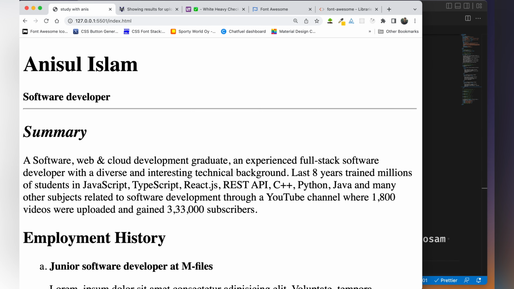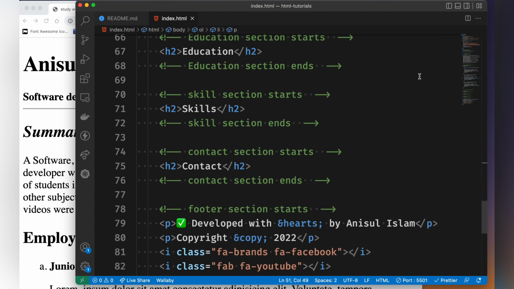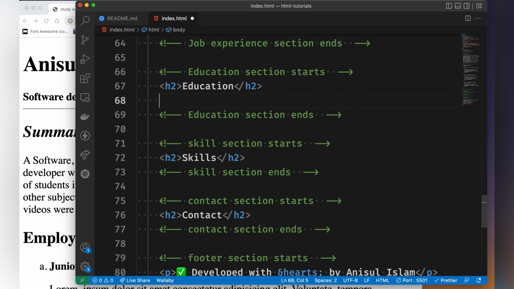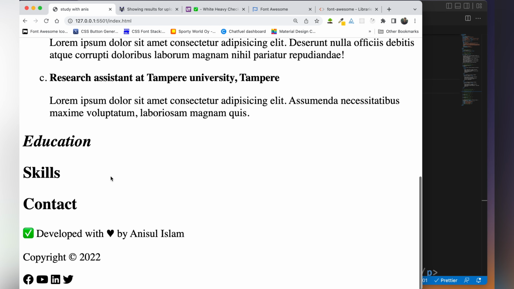So far, so good. So our ordered list and unordered list are done at this point. But let's go to the education section and add some ordered or unordered list here as well. This is the education section, and I want to emphasize it as well. So we could use the EM tag here. So EM and then press enter. You can see the EM tag is created for you. And let's just put this education here. That's all. That looks good, I think. Okay. Yes, it looks good.